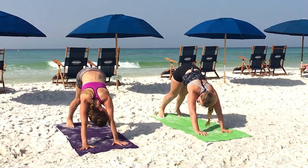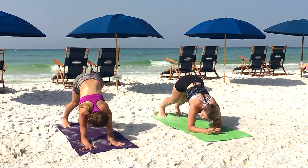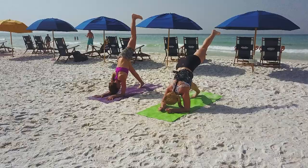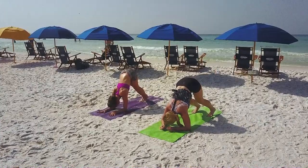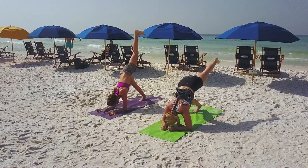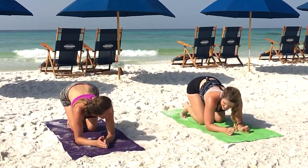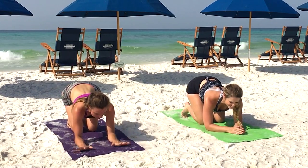Now we're going to really get into the fun stuff. Let's go ahead and lower our elbows to the earth, keeping our wrists in line with the elbows. Walk your toes up towards your shoulders, lifting the low belly. Inhale lift the left leg, exhale lower, inhale lift up, exhale lower, and then inhale lift that leg high and hold — or you have the option to just stay with both feet on the floor, it's up to you. Then exhale lower down, you can come into a modified child's pose or tabletop here, just to give the arms a rest for a moment.